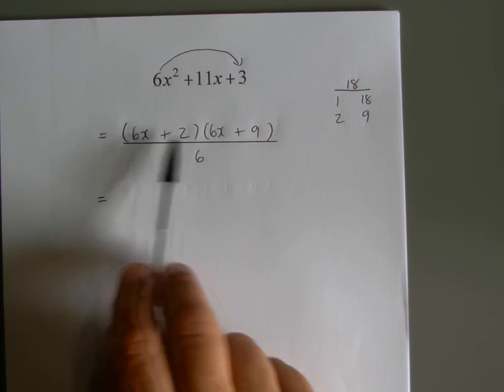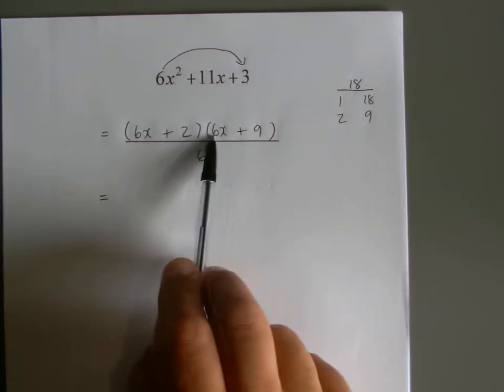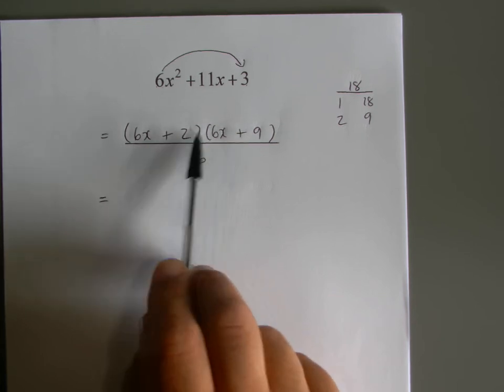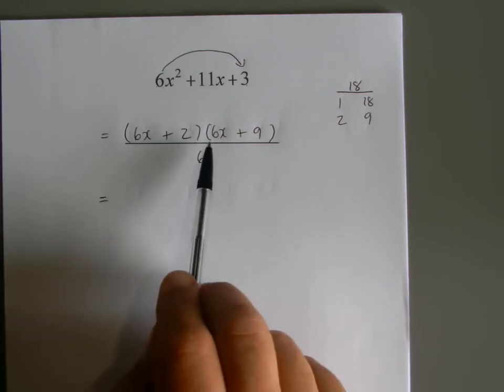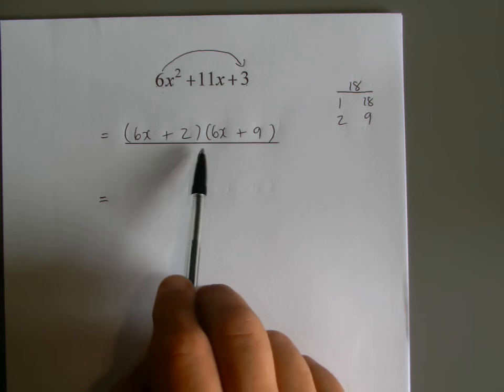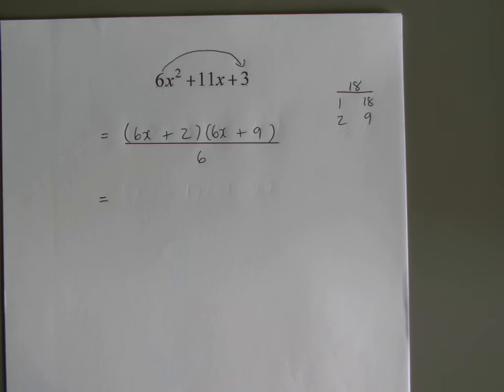If you notice, we've got a factor of 2 here, and here we've got a factor of 3. And lo and behold, 2 is a factor there, 3 is a factor there. Well, 2 times 3 is 6, so they'll cancel out that way. So we want to divide by 6, but when you divide by 6, you could do it indirectly. You could divide it by 2 first, then divide by 3.